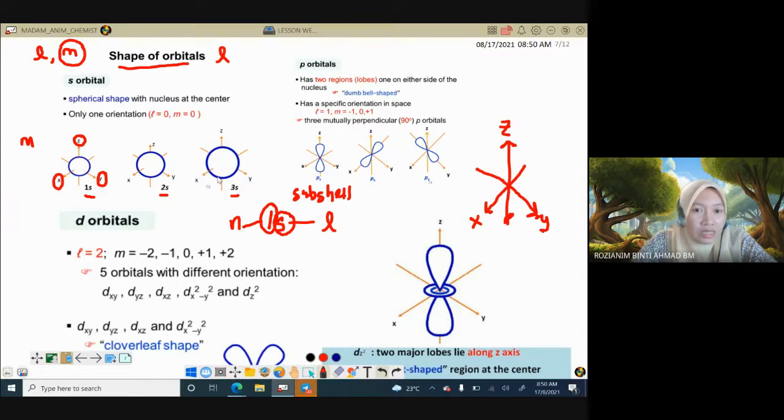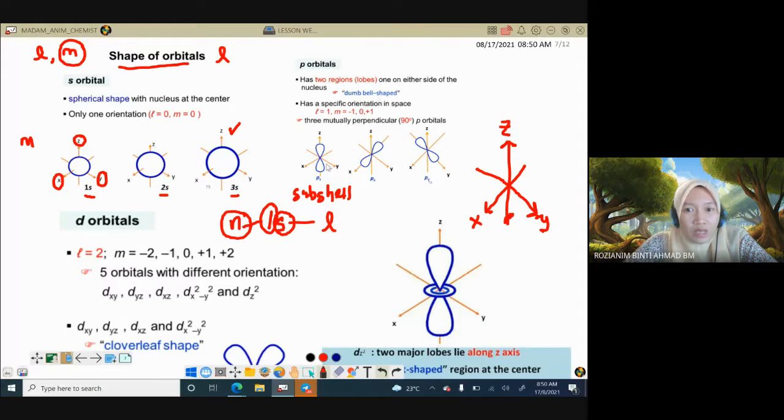So, the size of orbital jatuh kepada N. Sebab fungsi N adalah to detect the number of the shell and distance, this energy level dan juga distance from the nucleus. Lagi besar nilai L, lagi besarlah the shape of the orbital. So bila you nak lukis, paksi is compulsory. Okay, get it? And the shape of the P we can call as a dumbbell.